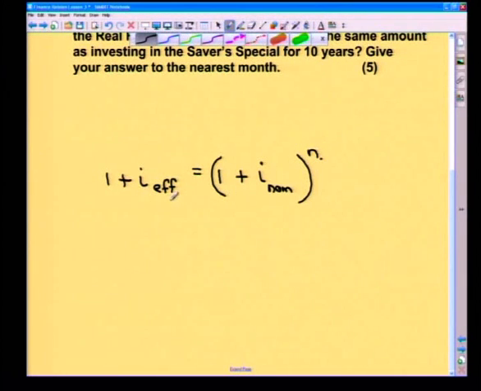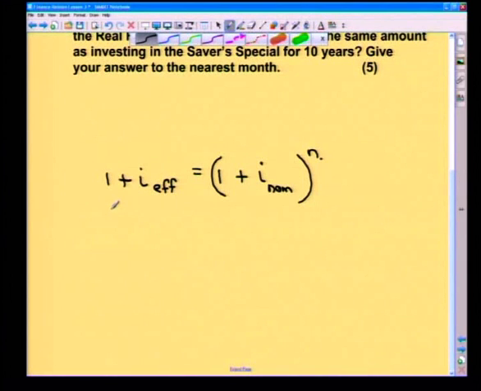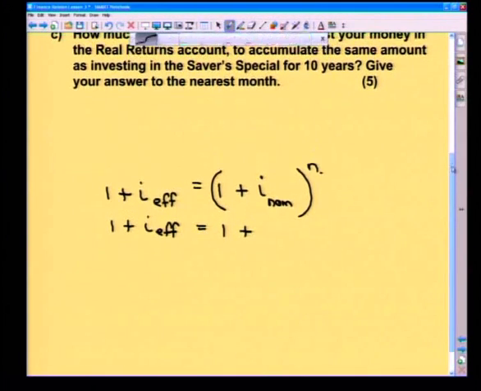Now let's just talk about this. Effective, what is the difference between effective and nominal? Basically, effective is what it means to your pocket. Nominal is what is quoted to you by the bank. So the bank might say to you, like they did up there, 12% compounded quarterly. But in actual fact, in your pocket, you want to know what the effect is in 1 year. So let's have a look at what would happen if we did this. Well, we would say 1 plus I effective, which is what I'm aiming for, is equal to 1 plus I nominal, which we said, I think, if I remember rightly, is 12%. Let's just go make sure before I start doing the question.